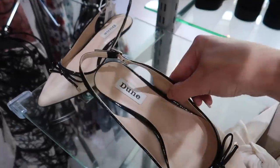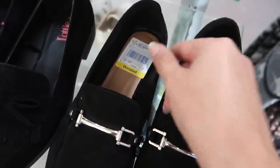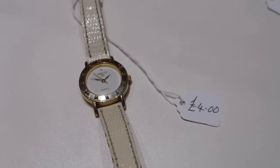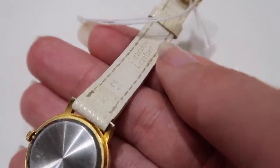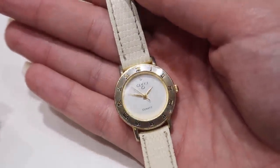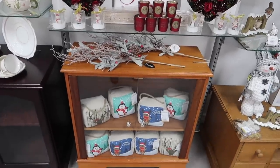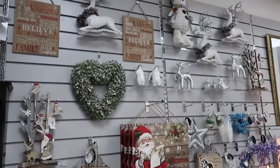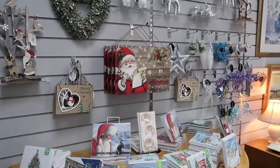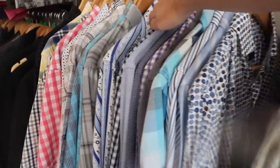I also spotted some June ones — again around six pounds — and these Topshop Gucci loafer-style shoes for four pounds. Speaking of Gucci, this little watch I found is probably my best designer find. I kept my eyes peeled for more designer finds, but as soon as I saw this in the first store I thought I was onto a winner. I also spotted some festive things, and on this trip I was keeping my eyes peeled for all things autumn and Christmas, especially for the new house. The store also stocks brand new items — not gifted secondhand — actually brand new.